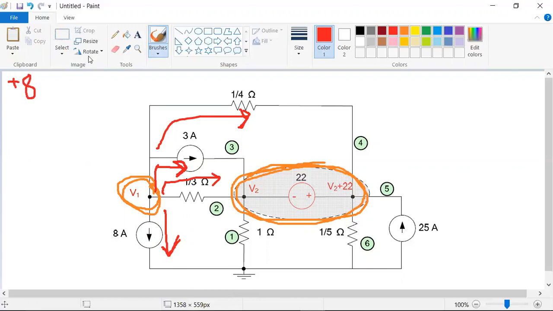Here you need to mention the wording: applying KCL at the unknown node voltage V1. Then you start writing the nodal analysis equation. Plus 8. Then what about this? This is one current, this is 2, this is 3, this is 4. There are 4 currents leaving the unknown node voltage V1. Hope you're clear. Please concentrate carefully here, because this is a super node and you will get confused.